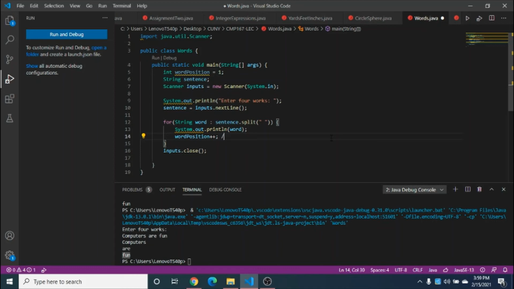It's the equivalent of word position equals word position plus 1. It's the same thing. I like to use the plus plus depending on which language I'm using. Java, C-like languages, I use the plus plus, right? But you could do it just the way I had it there, right? So that would keep track of what word, right?